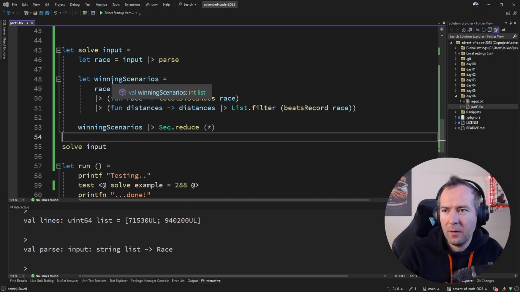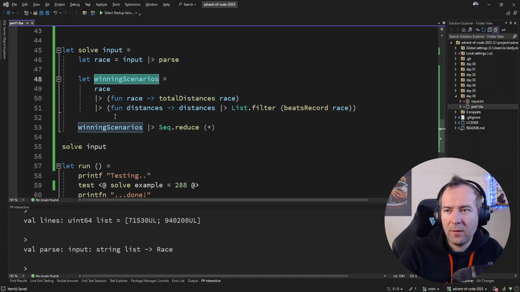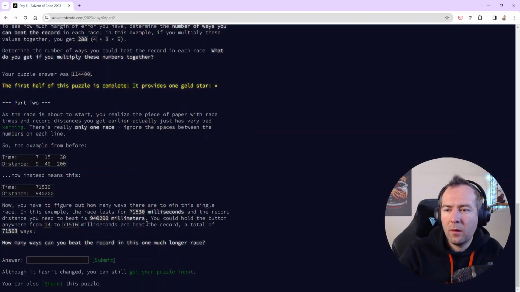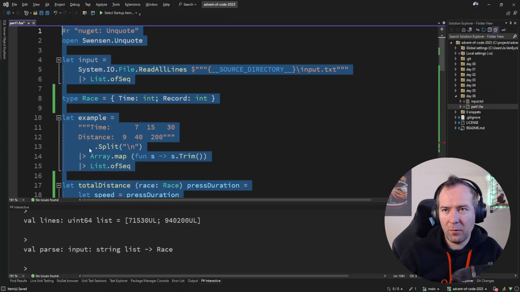Do we? Winning scenarios is just the 1 list of wins. Is that not just the length? We need the length, right? Yeah, how many ways can we beat the record? So this is, in theory, all we have to do to solve part 2.